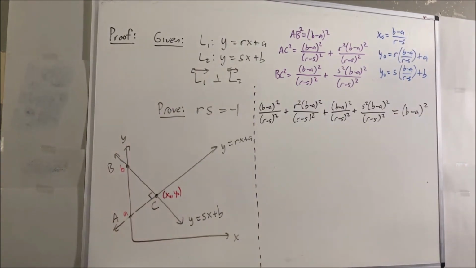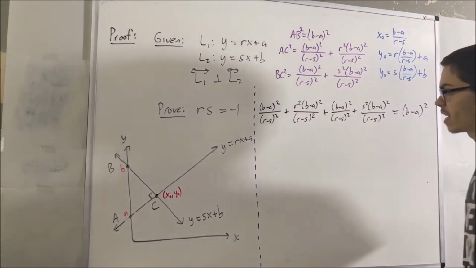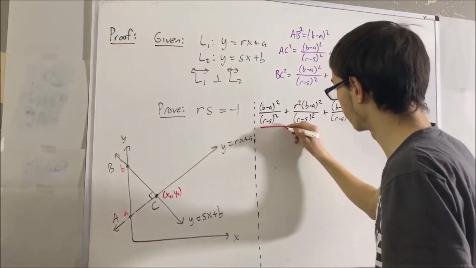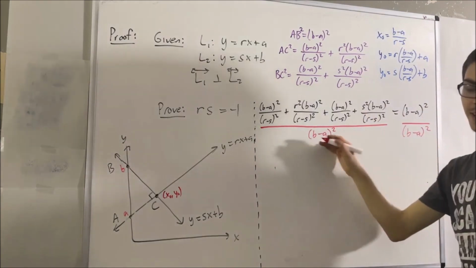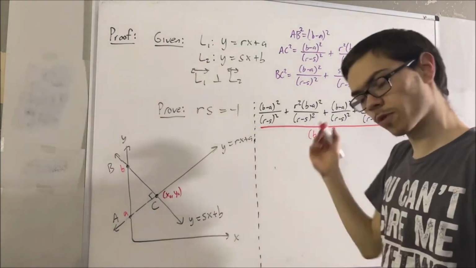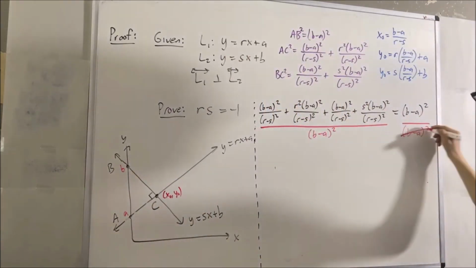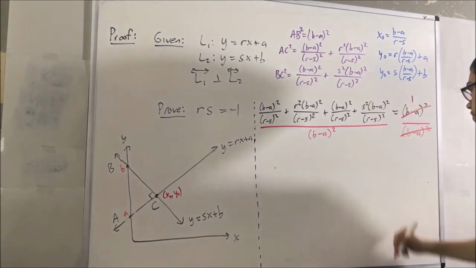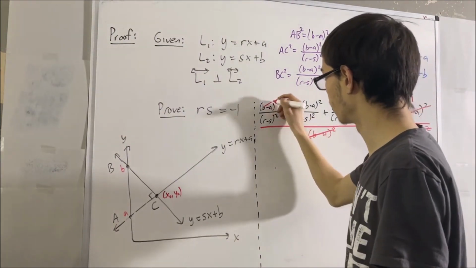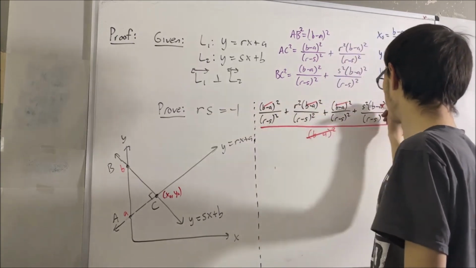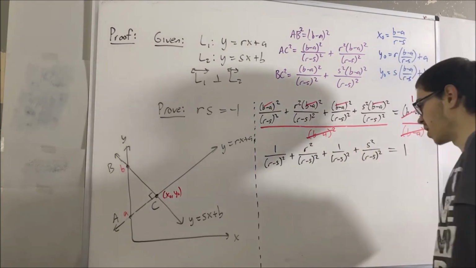But as you can see, it's pretty nice because we can divide b minus a squared on both sides. Again, this is perfectly fine to do, right? B minus a squared cannot possibly equal 0 because for this particular case, we were assuming that the y-intercepts were distinct. So it's perfectly fine to do this. Right, on the right side, it's just 1. But on the left side, that will cancel out with all of these. And so this is what we get.